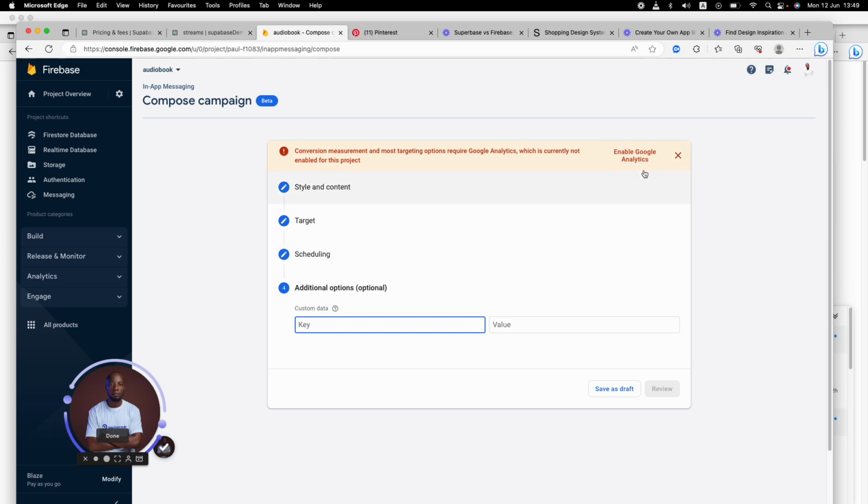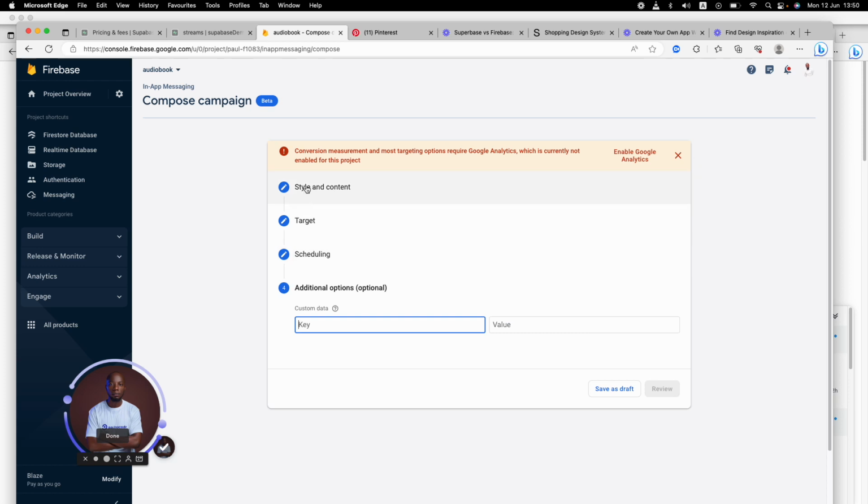Save it. But right here, I would have to enable my Google Analytics for me to be able to do this. But it's as easy as this. Once you review, it also pops out a button that tells you send, and off you go. You are able to send it. The reason why I can't really use the other account where I've already enabled Google Analytics is because of privacy issues. It's an app that I'm currently working on, and you can't really see it. But really, that's the way you would set up in-app messaging.